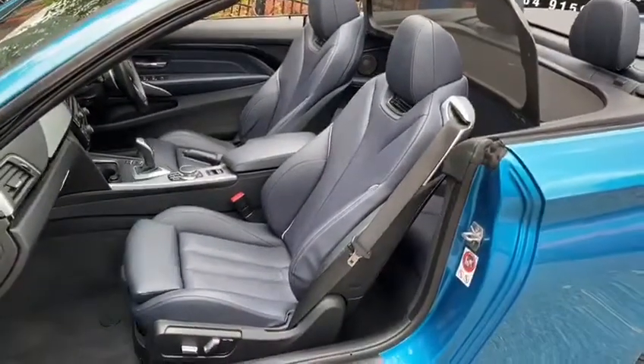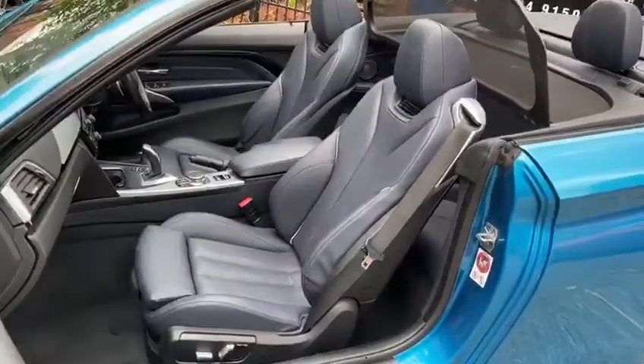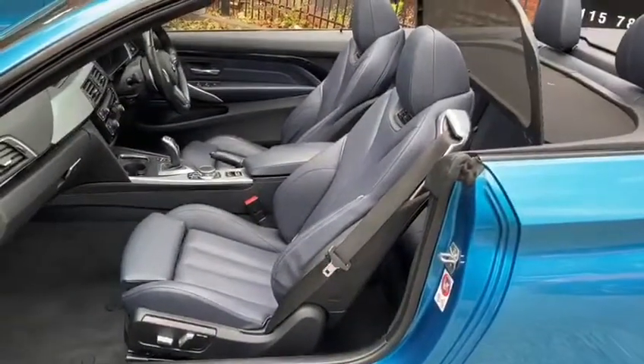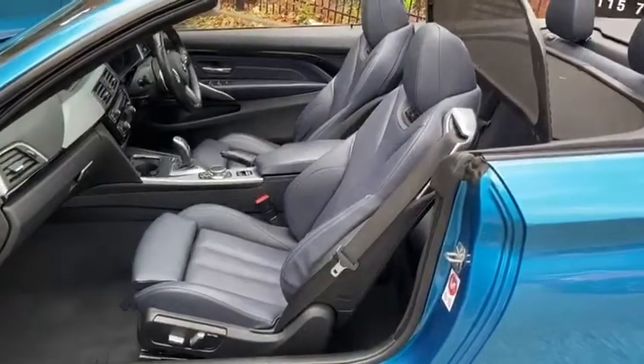The interior on this vehicle is the very nice Natur Blue leather — apologies if I've mispronounced that, but it is a very nice dark navy leather. In the front, as I've mentioned, we've got the heated seat function, and alongside that you get the electric function and memory for the driver's side.